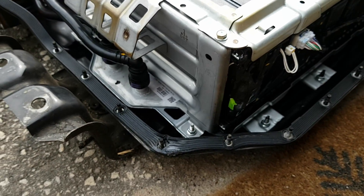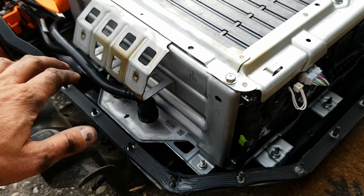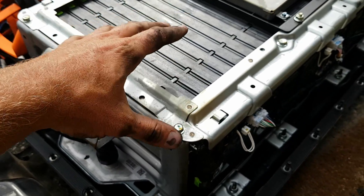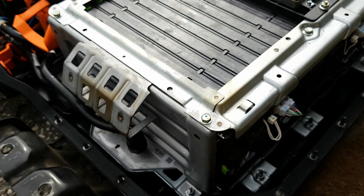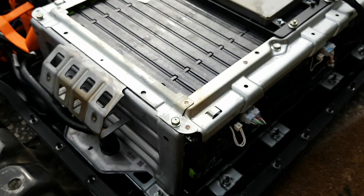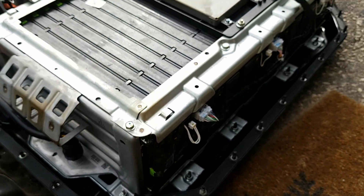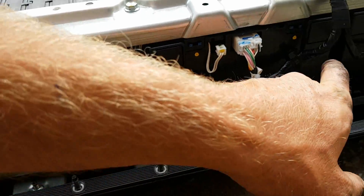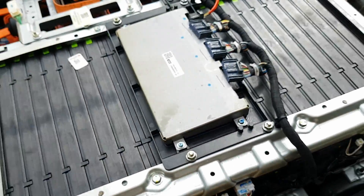It looks like it was probably saved by the liquid cooling itself — just the fact that there was liquid in here, moving around a little bit. It could have saved it. Anyway, we're going to test it out. I'll keep these ones aside obviously, but it looks like they're in groups — there's a group, there's a group, there's a group.